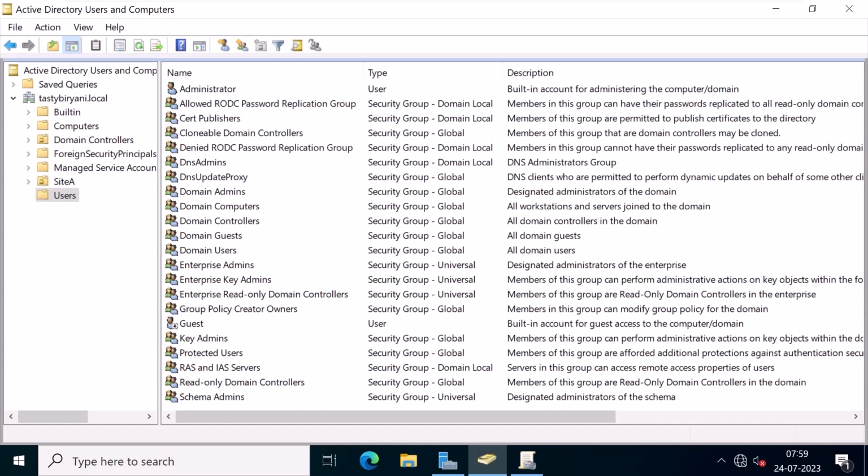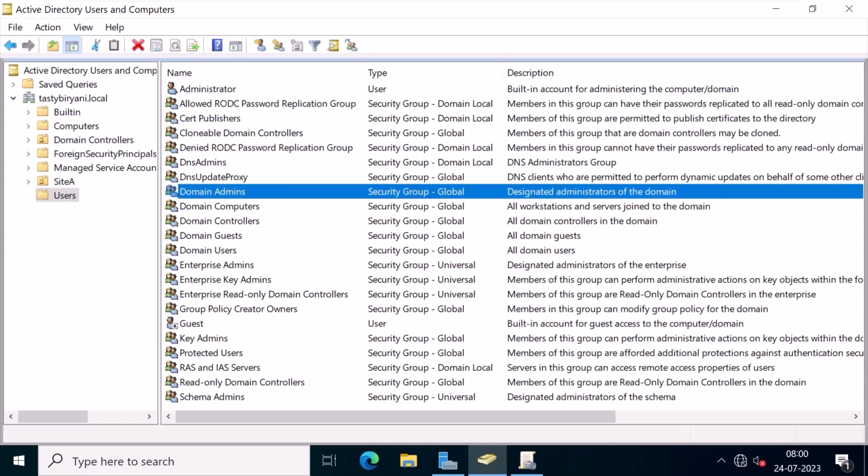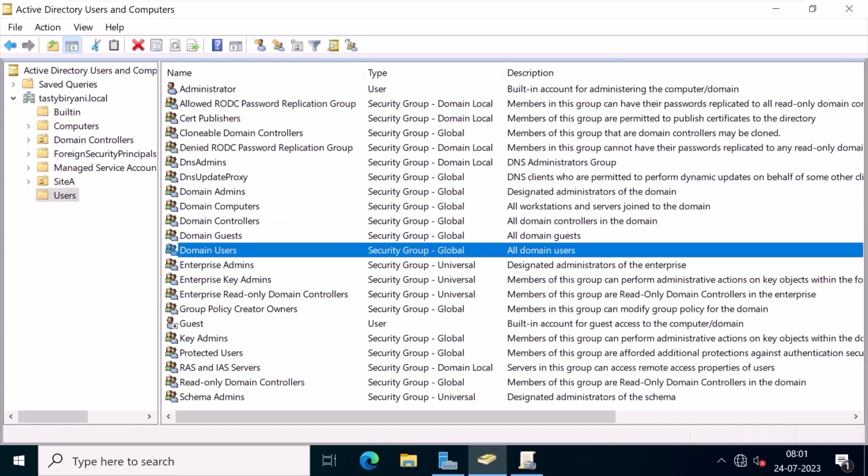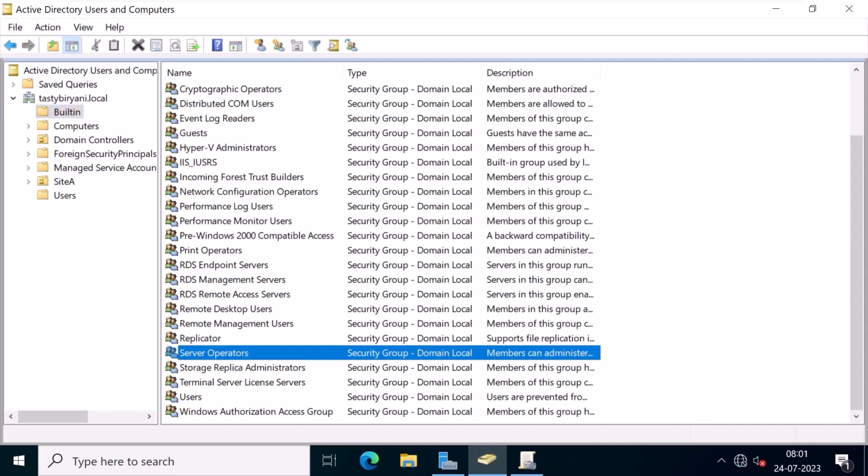Microsoft security best practices suggest that you use the specific groups in Active Directory to separate administrator permissions in the Active Directory domain. According to Microsoft's recommended security best practices, it is advisable to use specific security groups to separate administrator permissions when managing Active Directory computers. These groups include domain admins, domain users, and server operators.